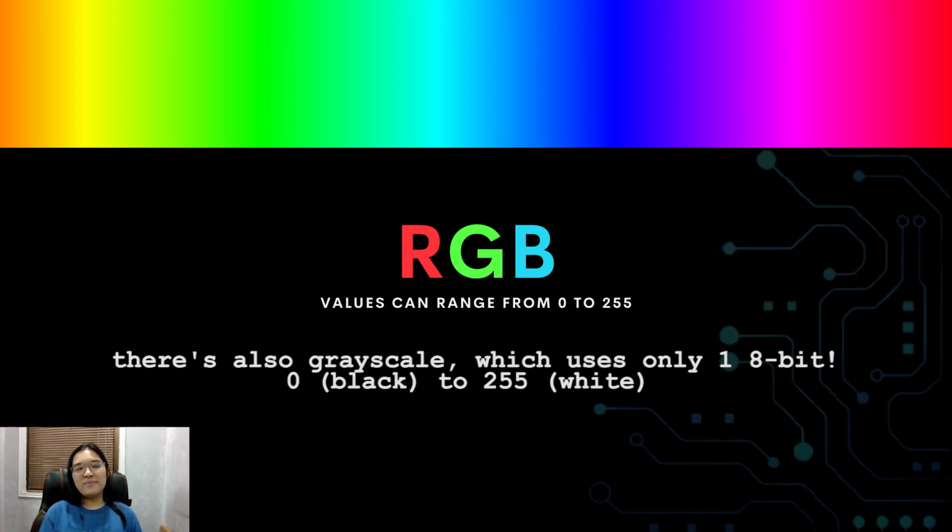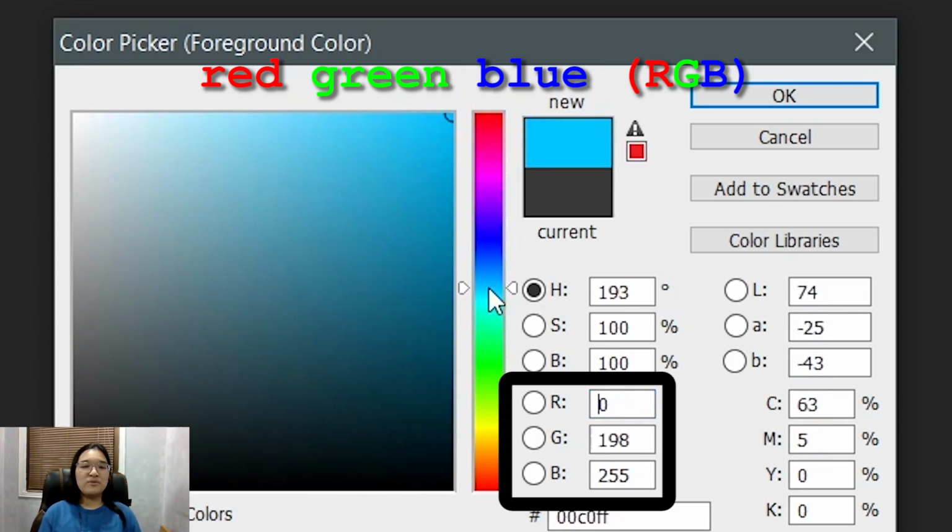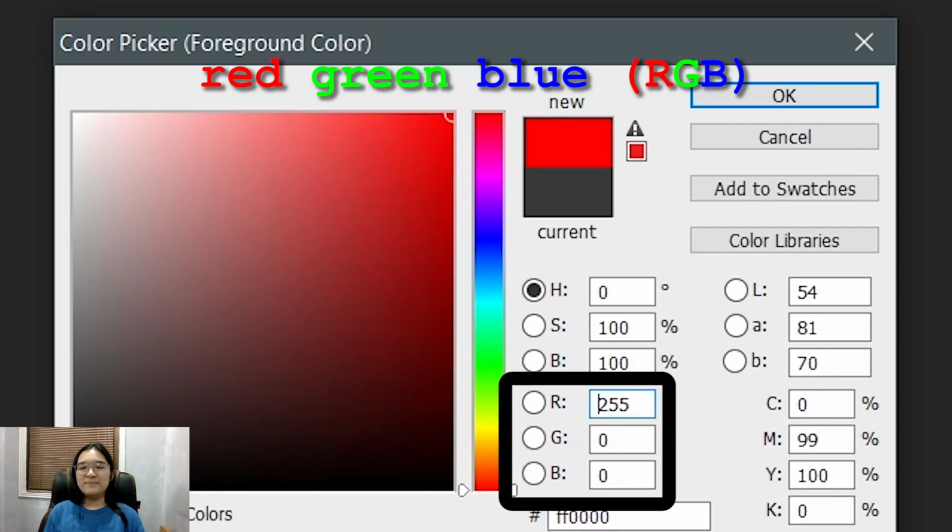Remember that a bit can only be 0 or 1. Having 8 of those switches would allow you to represent more numbers. Now, back to the RGB thing. You can actually set each from 0 to 255 to make any color.